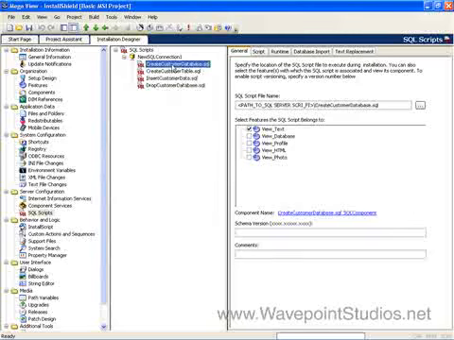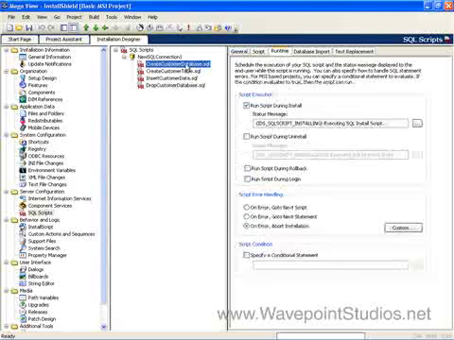So let's go back up here. The first thing to do is to assign it to the view database feature. All these scripts belong to the view database feature. Let's go to the Runtime tab for each script.